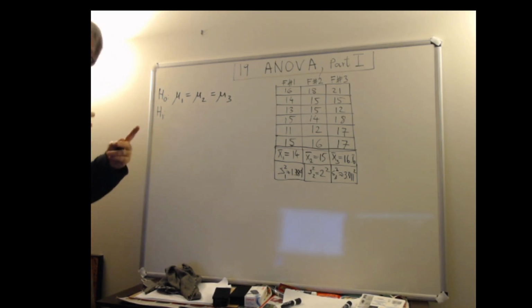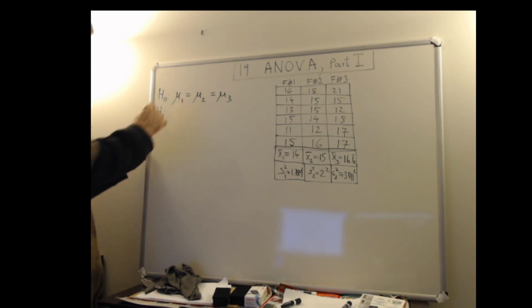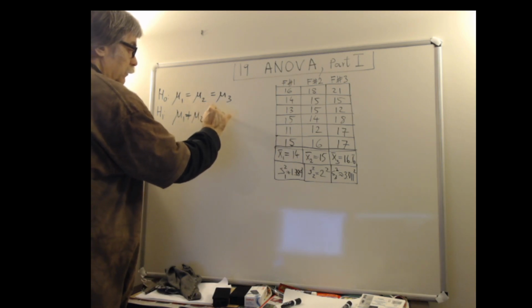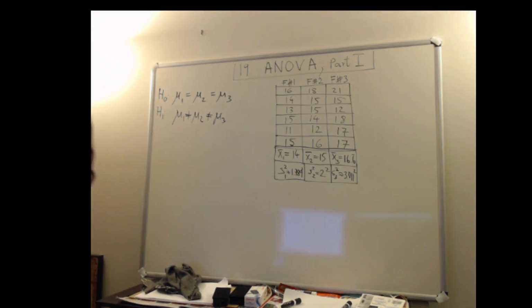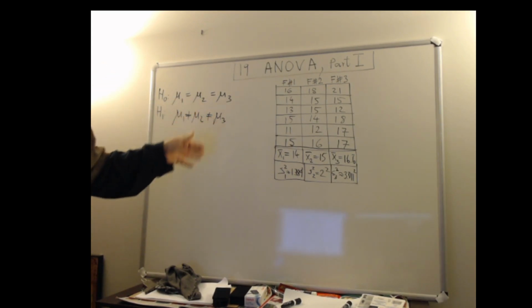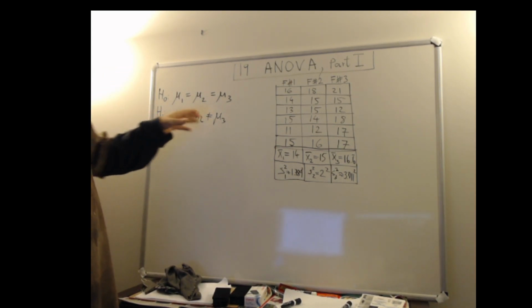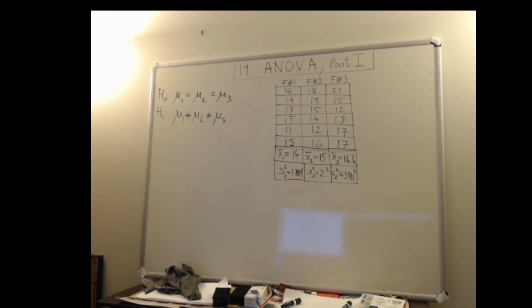Now, okay, I have one warning here, because people tend to write stuff like this: mu1 is not equal to mu2 is not equal to mu3. This is nonsense. In other words, you're claiming here that the first one is different than the second one, and the second one is different than the third one. But you have no idea what happens between the first one and the third one. This is not the alternative claim. This is just one particular thing. I could also say the first one is different than the third one, and the second one is the same as the first one. That would also be different from this. But it's not written here.